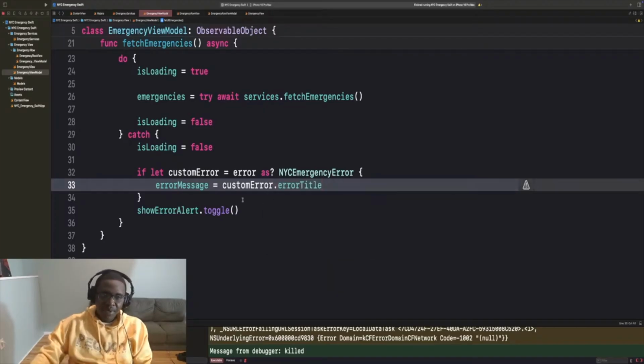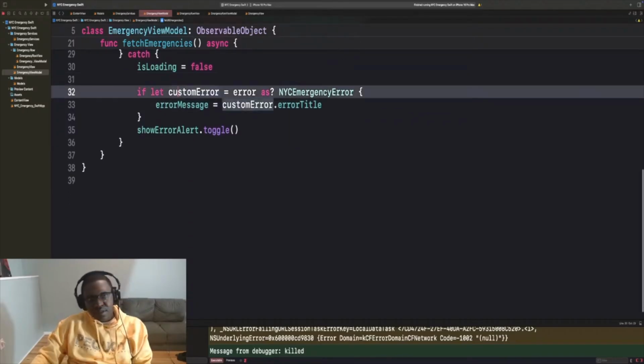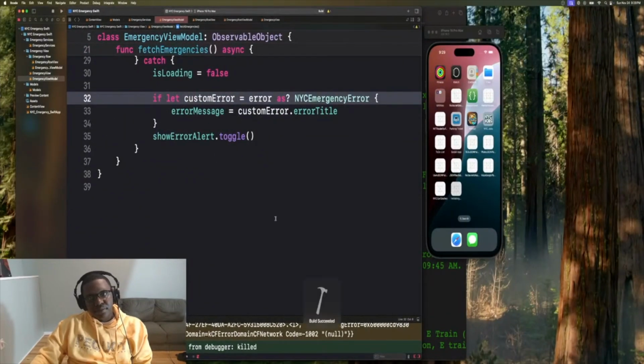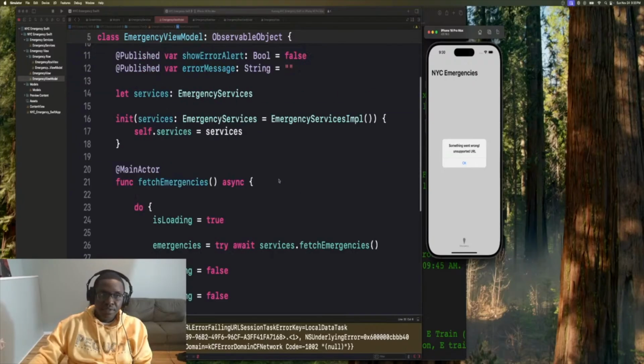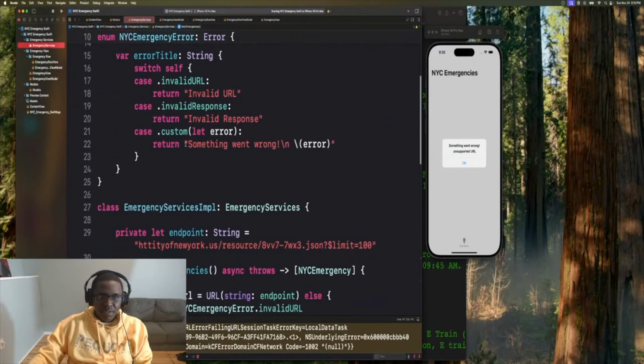So depending on what case from our custom error is set, we will get a different error title. Now if I run this, you see that we got something that says something went wrong, unsupported URL. So we're hitting our custom error, and then Apple's error helps us know.